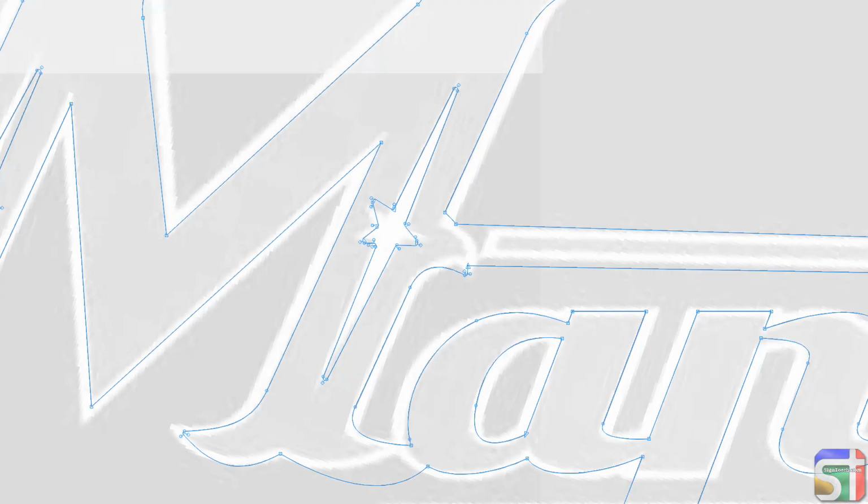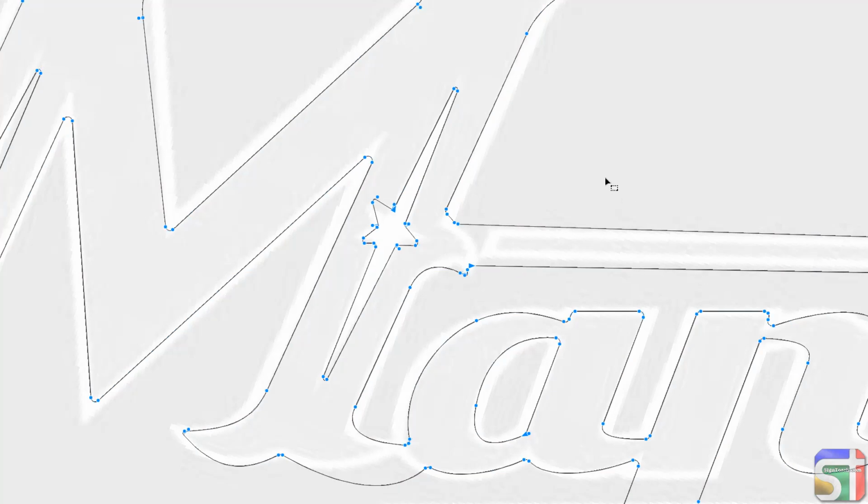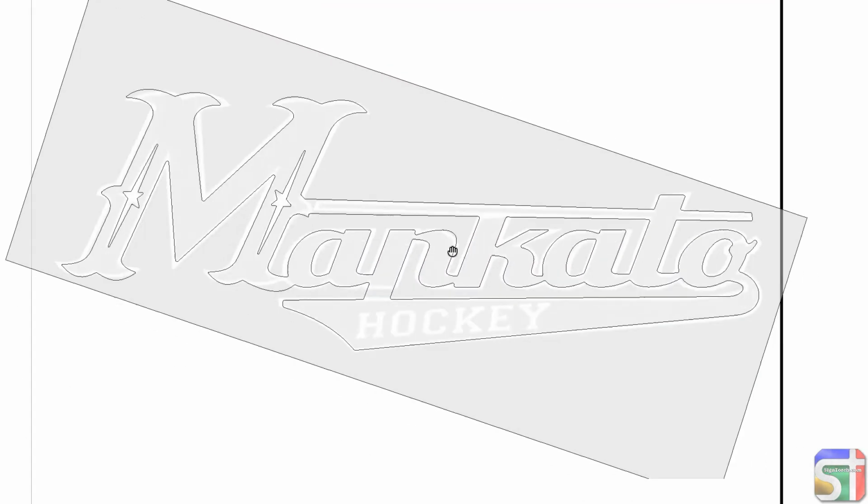I'm going to put a small fillet on all of the sharp points. Then I'm going to round off all of the other sharp points with a little bit bigger fillet.